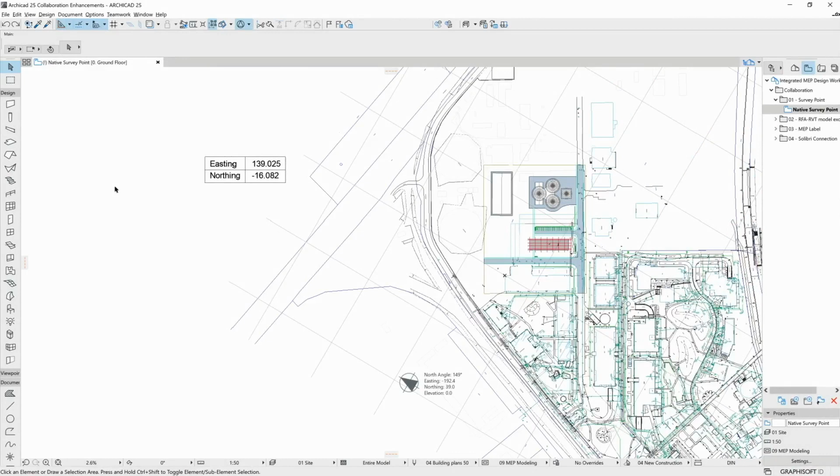Our project origin is properly set to the agreed base point of the project, and we have the coordinates given by the surveyor. The north angle was previously set in a graphical way, so we can leave it as it is. We just need to input the easting and northing values to the native survey point.